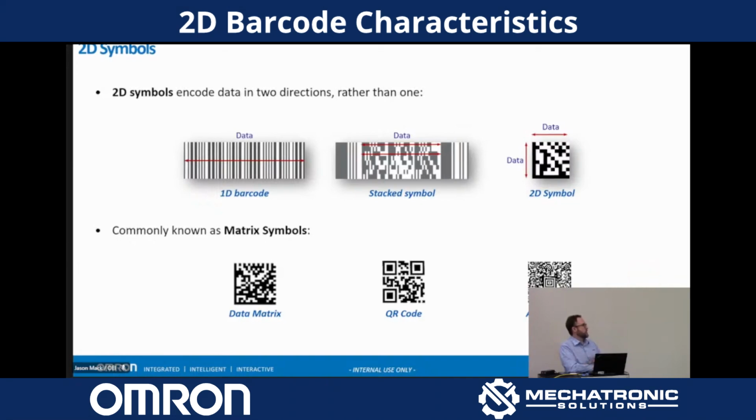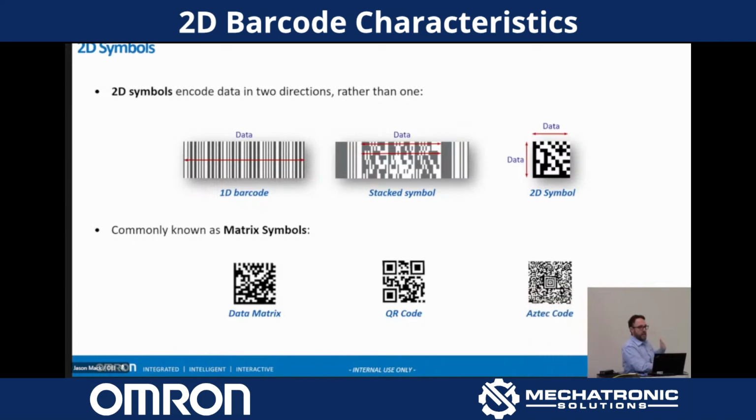History-wise, data matrix typically is going to be US and Europe manufacturing. That's who really standardized on data matrix. At this point it is an Omron-owned patent. It's gone through lots of different combining of people, all the way back from being the military originally with ID Matrix, through a company RBSI, through Microscan, and now part of Omron.